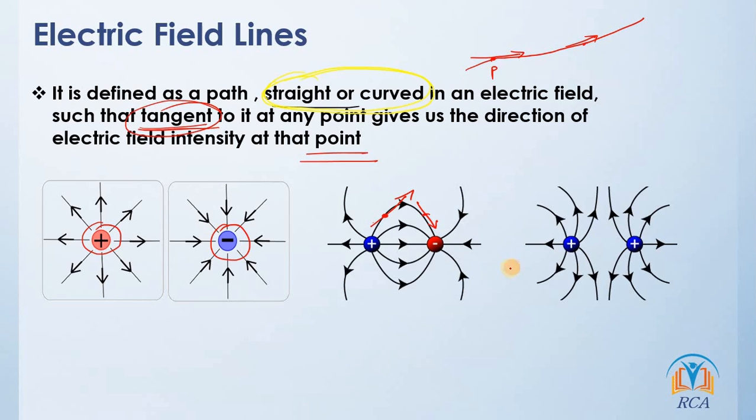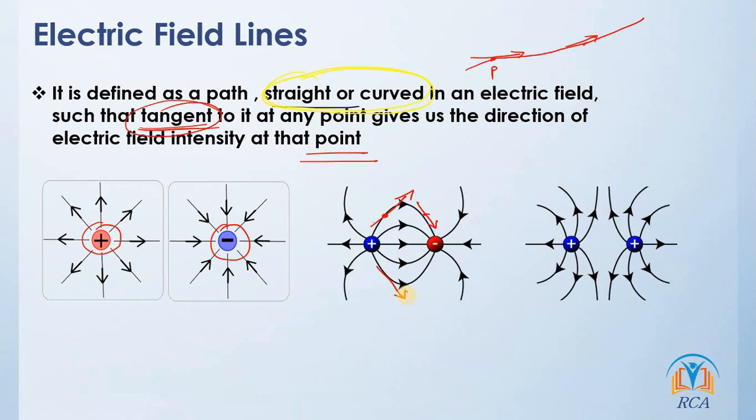That will give you the direction of the electric field intensity at a given point by drawing a tangent at that particular point. Make sure the tangent is always going to be directed from the positive towards the negative direction, right? Never make a tangent this way, because this will be from the negative towards the positive. The correct notation will be always draw a tangent from positive towards negative direction. Do we all understand that thing? It's a pretty simple concept. It's not a difficult concept at all.